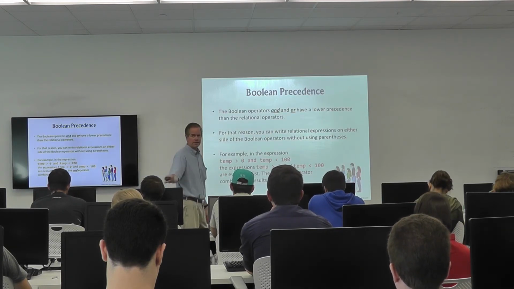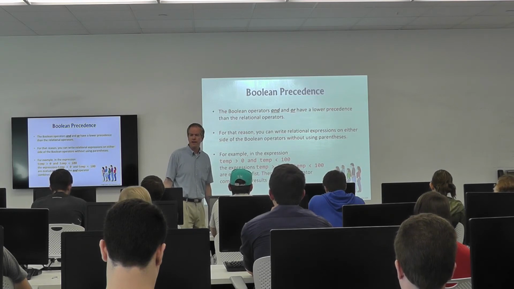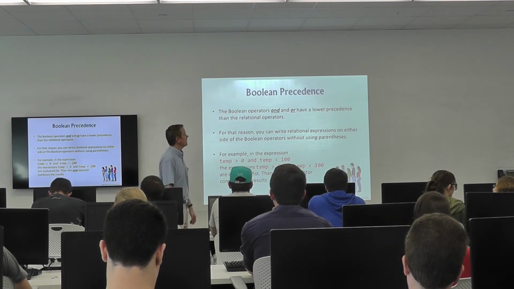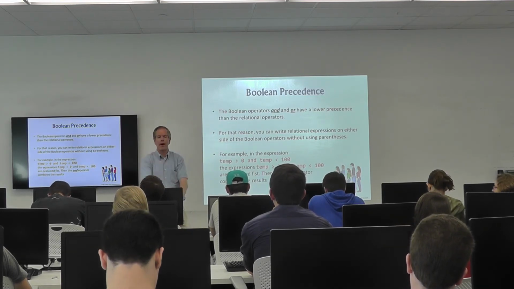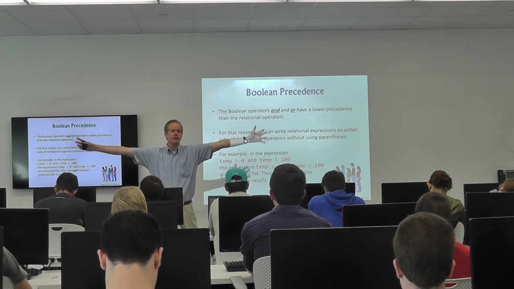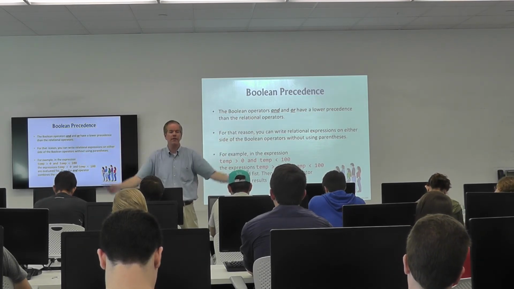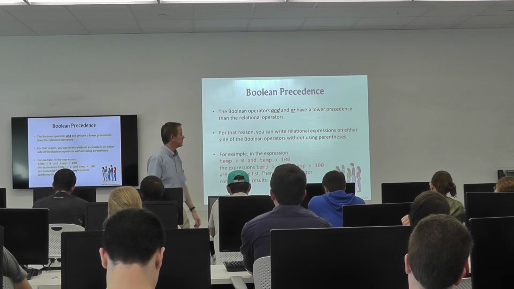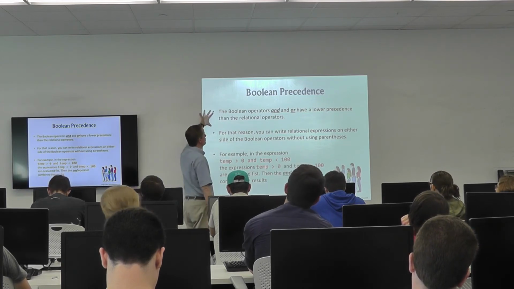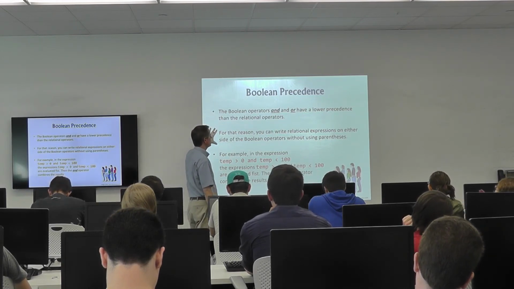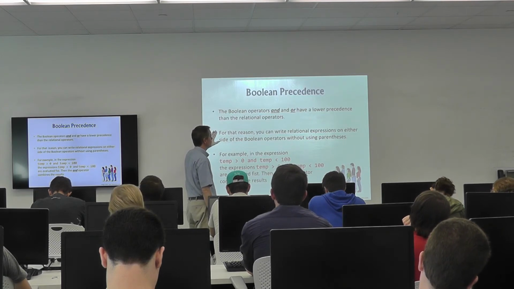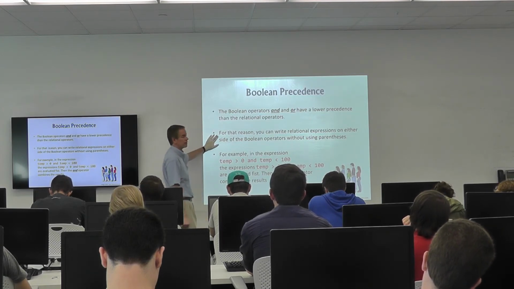Precedence. You guys remember precedence, your old friend from the midterm, right? It turns out that Boolean operators are at the bottom. You work out everything else, and then you do your precedence for and and or. Boolean operators and and or have lower precedence than everybody else. For that reason, you can write relational expressions on either side of the Boolean operators without using parentheses.